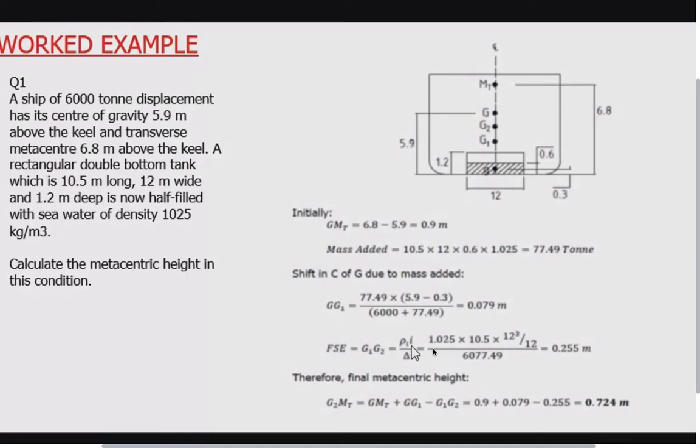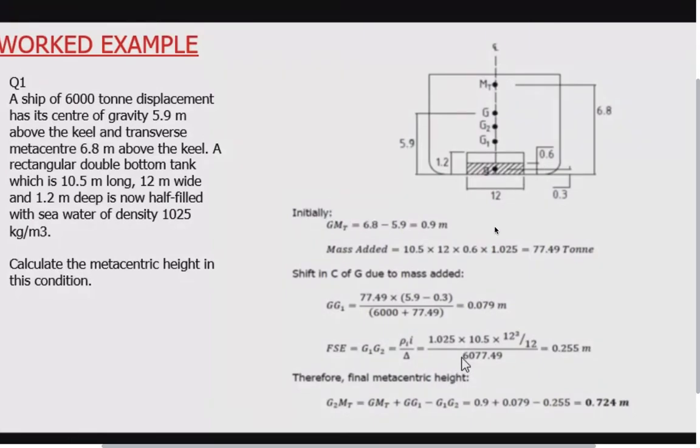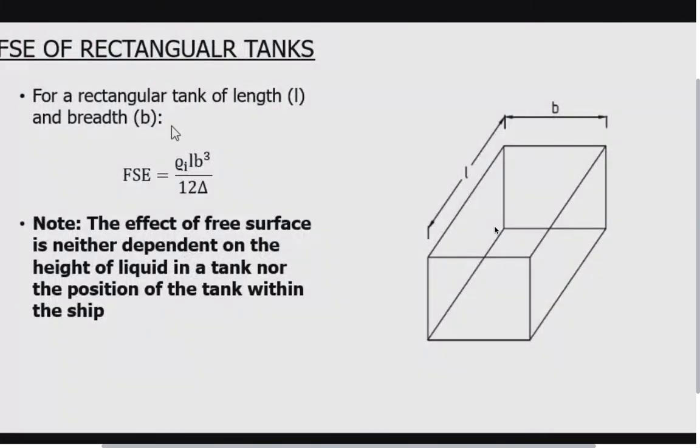So please, when you get the note, you have to change this. The I here should be LB cubed all over 12. So when you get it, please know that the 12 cubed is here, and this 12 should also come here. Then when you get this, you can resolve it and you will get the 0.25. Sometimes we are typing these things and we make some mistakes. So please, when you get it, know that the formula that we have solved here is what we are using.